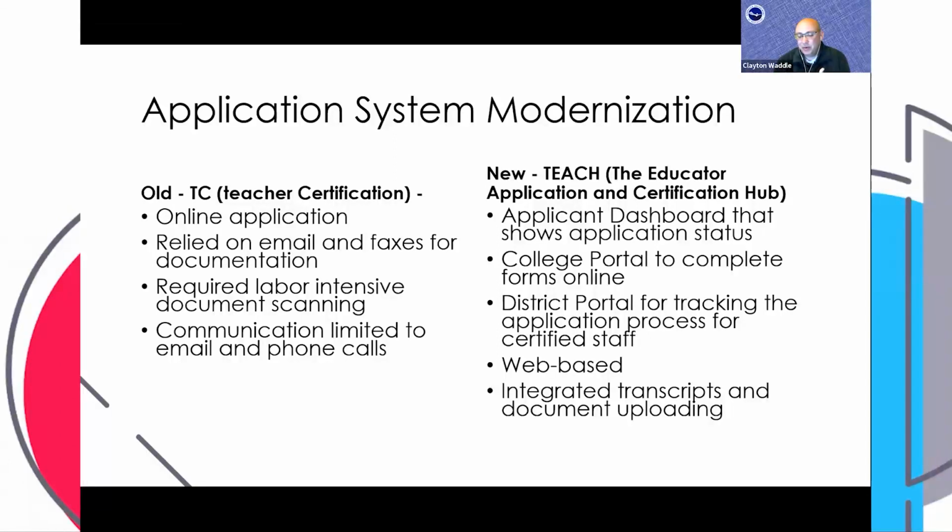And then the district partner portal is something that a lot of districts have access to. It allows them to see the application process from start to finish. You get to see the same deficiencies. You get to see the analyst's name and their contact information. And then just be able to be very informed on where someone is in their application process. We have quite a few districts who have taken advantage of that and do follow that process. And they ask really good questions when they call in to say, I see they're missing this. What do they have to do? Let's get them going on this so we can get them certified.